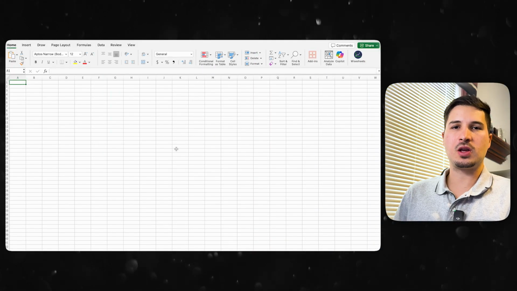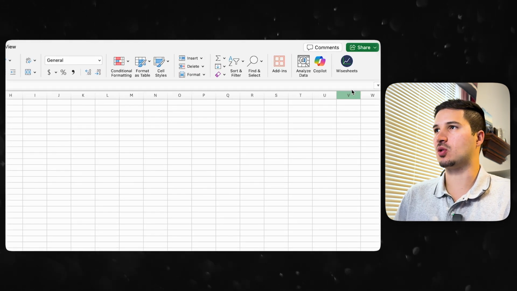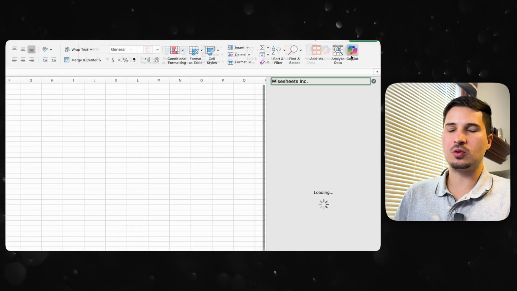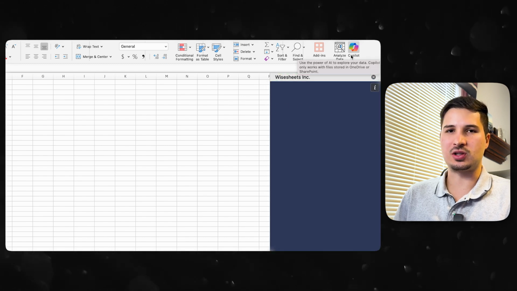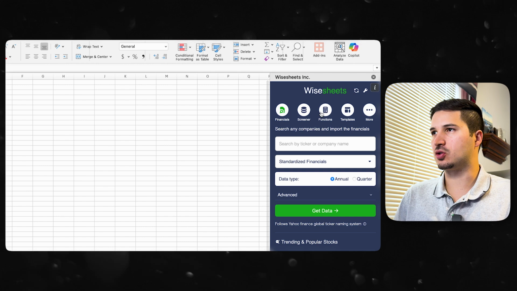Okay, so in order to be able to access the options data on Excel or Google Sheets, we're gonna be using this tool called Y Sheets. Let me show you how it works. So all you need to do is click on the add-on as you're seeing right now. After this, you're gonna navigate right away to this function section.